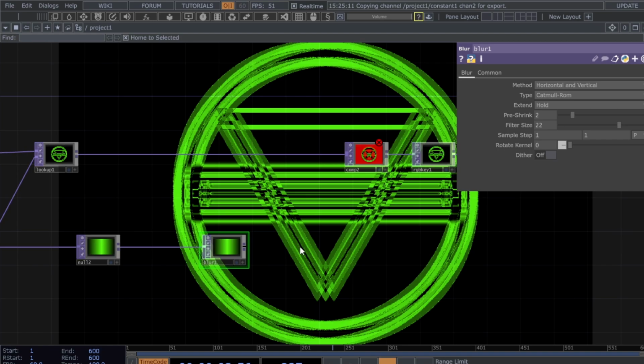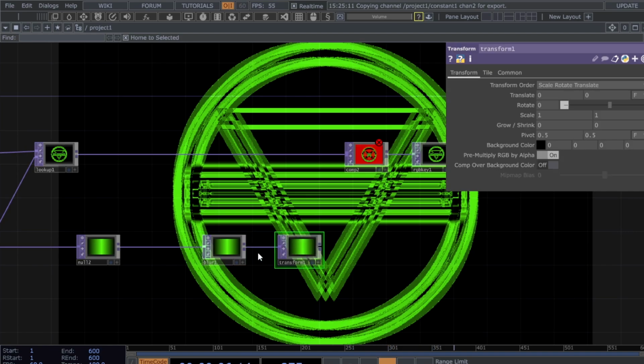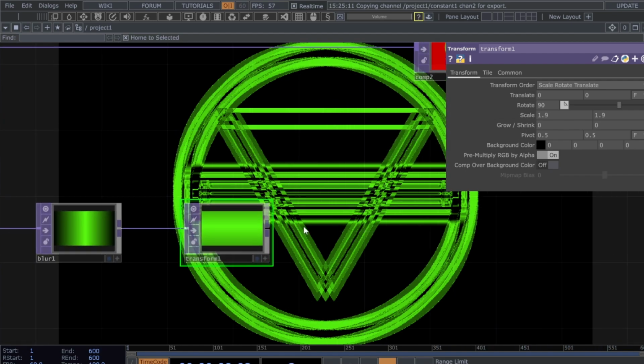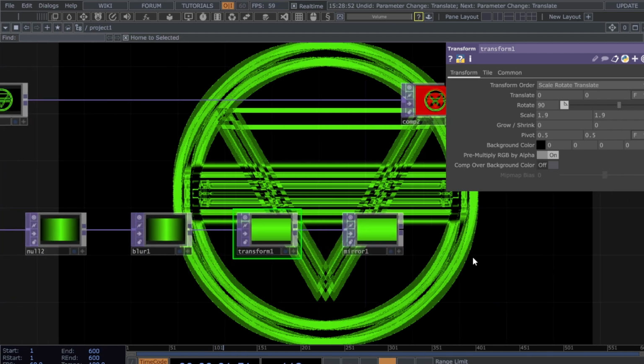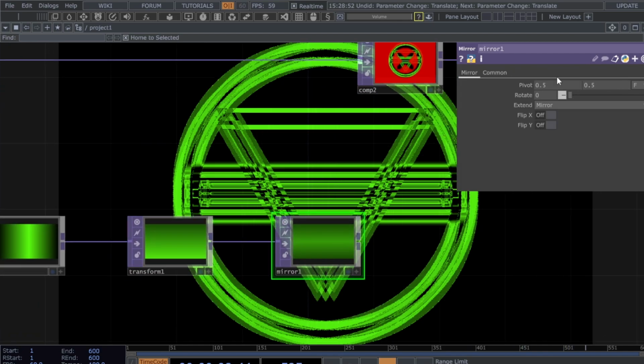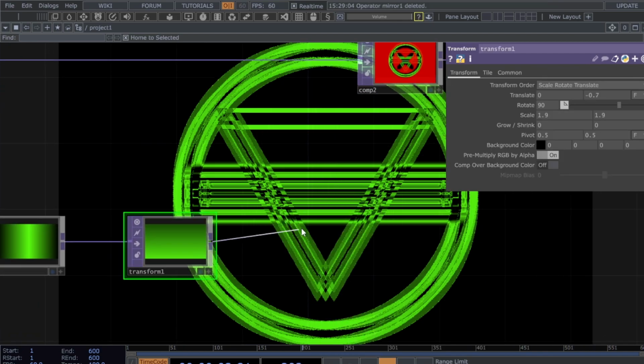I am going to use a transform to rotate this ramp, like this. I'm going to scale it a bit. I'm going to translate this a bit, I want some of that. Let's reapply the mirror, or maybe not, maybe it's not really that useful.